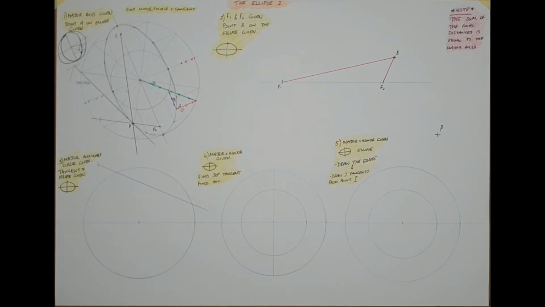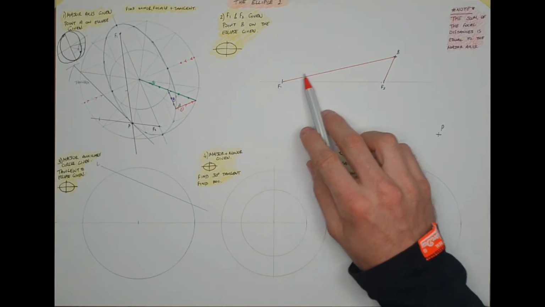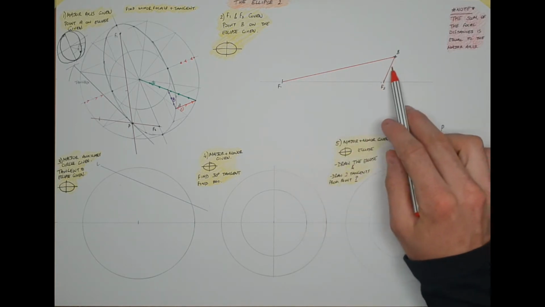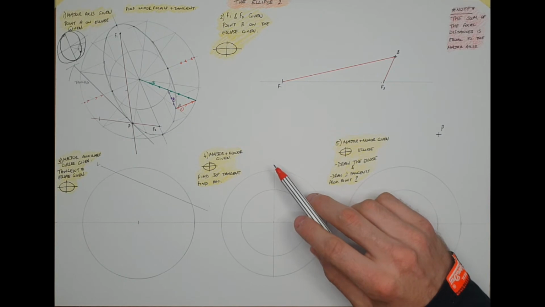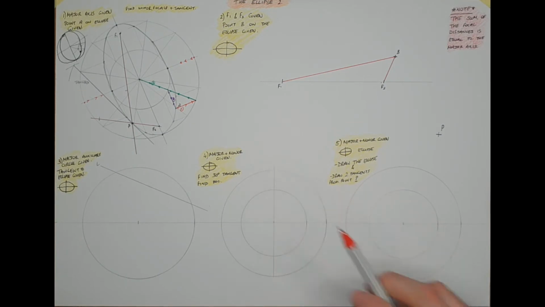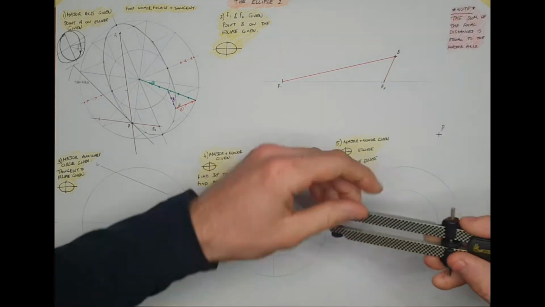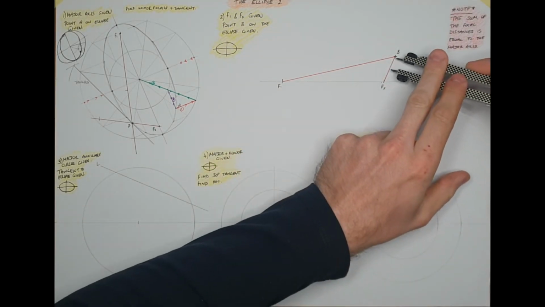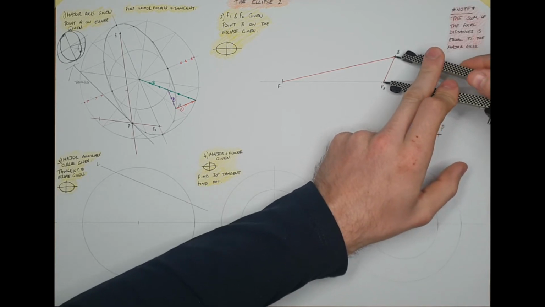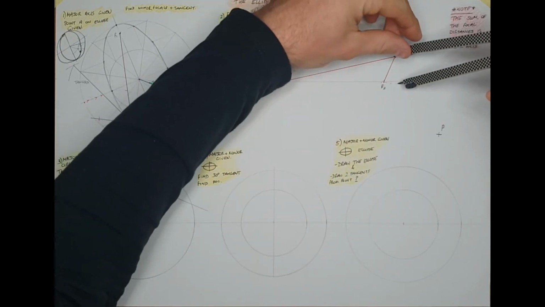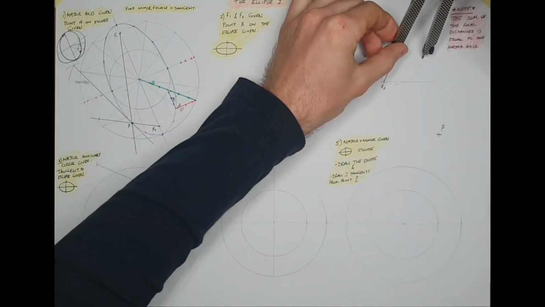Now when I take the combined distance, the combined totals of focal to B added onto B to focal, I can add those 2 red lines together. That is the size of the major axis. What I'm going to do is graphically add them together. I'm not going to measure one and measure the other and add them. I'm going to add them together using just my drawing equipment like this. I'll put the compass at point B and I'll take the length of that second line here and I'm going to add it up here.